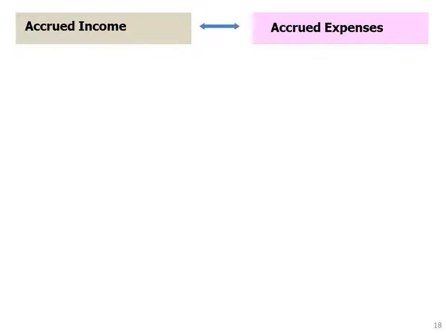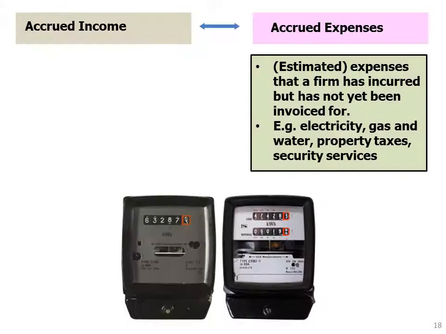Accrued income and accrued expenses are opposite sides of the same business transaction. Services that have been consumed by customers and are invoiced in arrears. Consuming services before they are invoiced creates current liabilities at customers and current assets at the suppliers. The most easily recognisable of these are utility bills such as electricity or gas, where the firm can read its meter and see how much it has actually consumed during a period but has not yet been invoiced for.